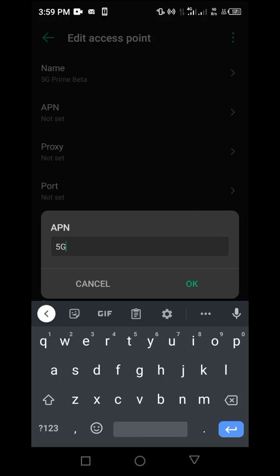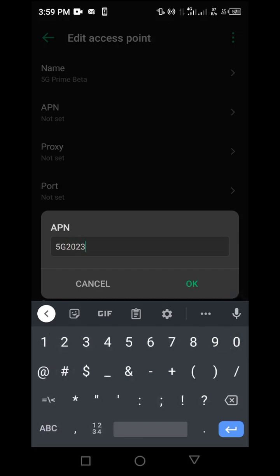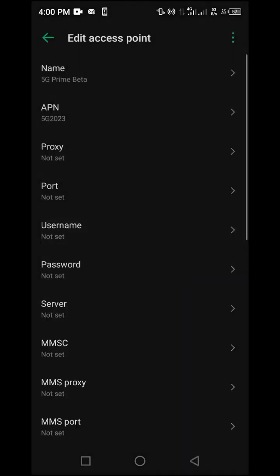In this case, we are in the year 2023, so I will type 2023. If it was 2024 or 2025, I would type that particular year. But in this case, I will type 5G2023 and make sure that I save it.